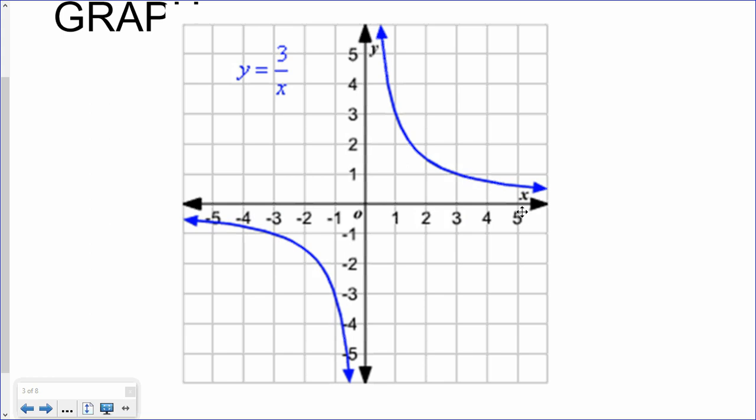Okay, you need to know what the graph looks like for an inverse. Not if it's the exact graph, okay, but you should be able to recognize, like, if I give you a graph and it looks like this, oh yeah, that's an inverse variation. You will never have to actually produce a graph for an inverse variation. Okay. And it's because the points are very hard to find, and they do this curve thing, so they will never actually cross. It's very complicated to draw.